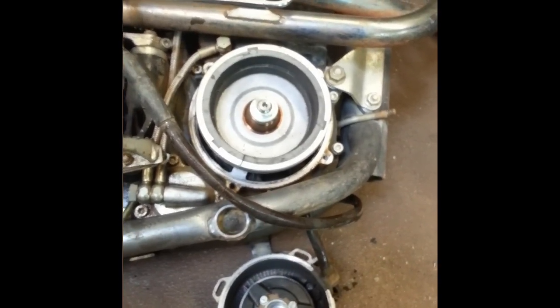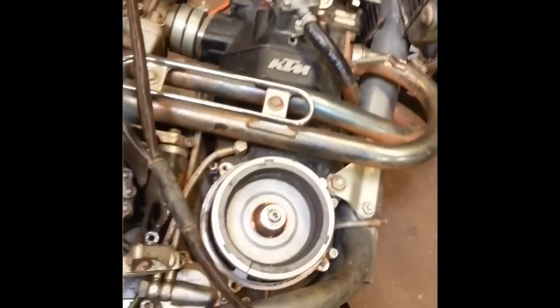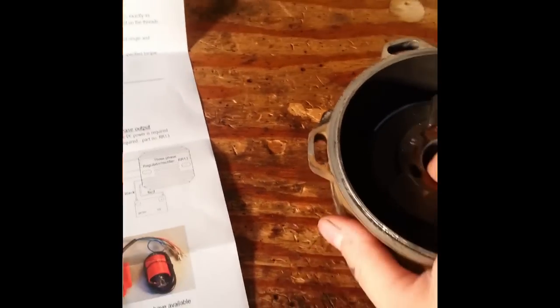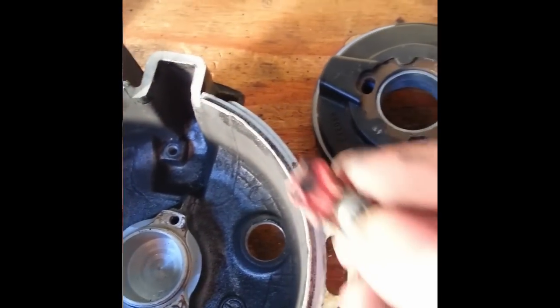Now that you have it off, we'll go ahead and swap the stator. I also removed the chain guard here for easier access to the oil filter bolt — that's just two 5mm Allen bolts as well. Now that we have the cover and the stator on the workbench, you want to go ahead and remove the old one. I think these are the stock screws that hold it down and they're just flat heads. You want to undo all those and remove them. It's a press fit, so it's a little tight — wiggle it around and pop the stator out. There's also a wire clamp here; it's a Phillips head bolt right below the grommet, and that clamps the wire down out of the way. So you need to remove that.